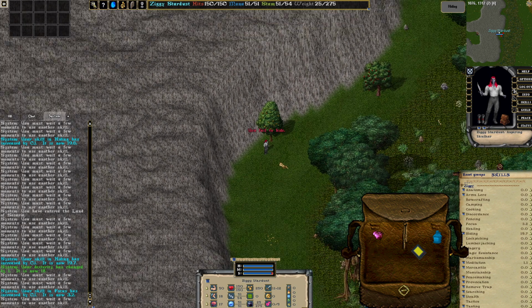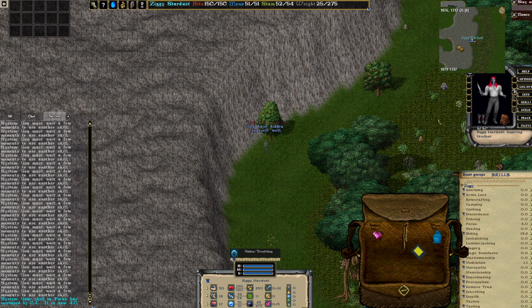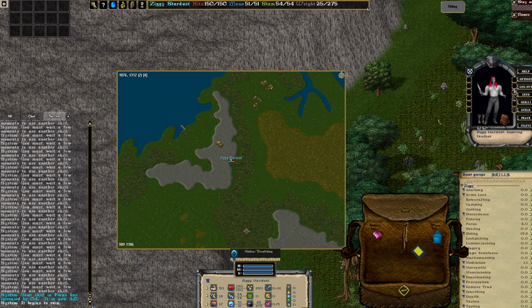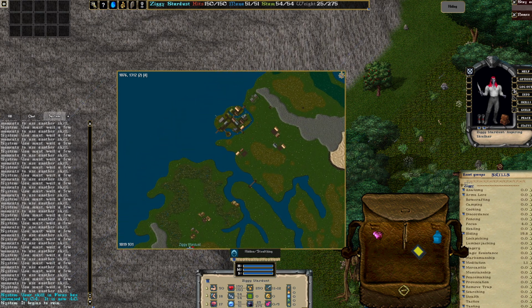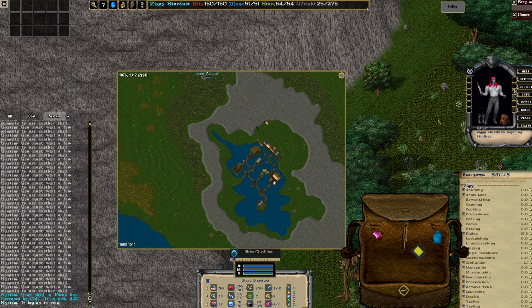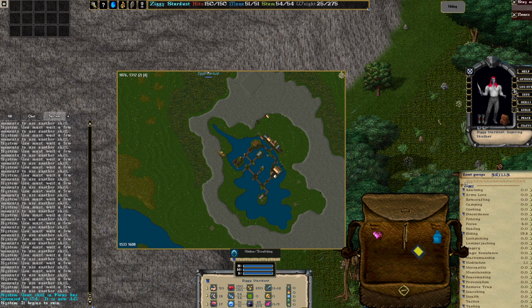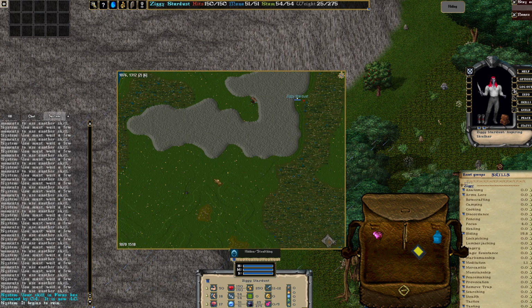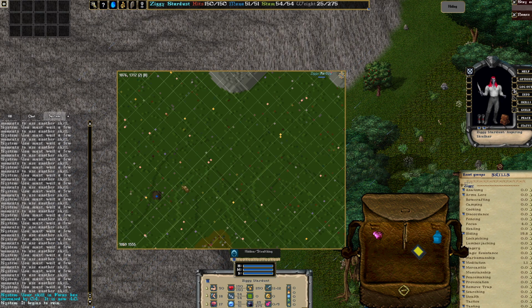Right here we are. Looks like just some animals right here. I want to take a look at the map before we go too far. So we've got a city up here, I believe this is Moon, the city over here, I forget which one this is, a city down here, I think this is Gray, and Moon Gate over here.